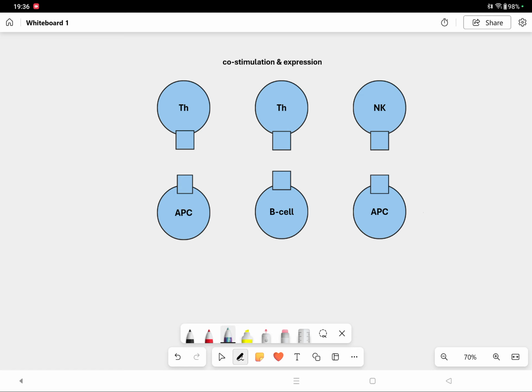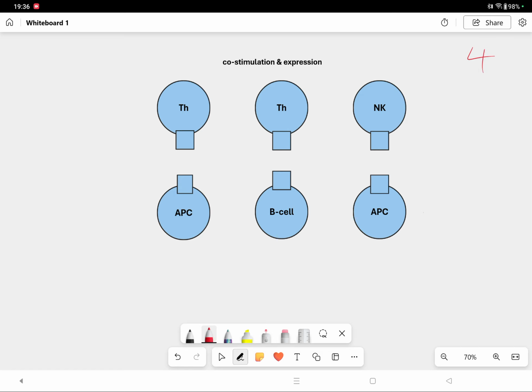Okay, guys, co-stimulation and expression in the context of immunity. So there's a nice little way I've kind of remembered how we can appreciate which white cells, and also which markers, the numbers on these markers, when it comes to the expression that actually instigates, initiates, or assists, co-stimulates. So the rule is the rule of fours.